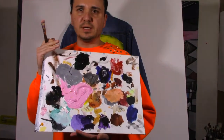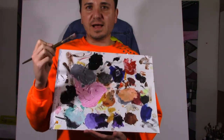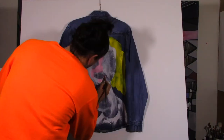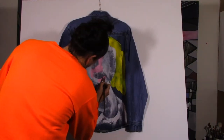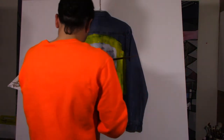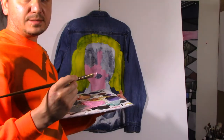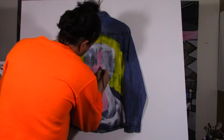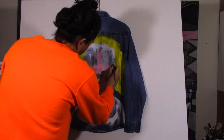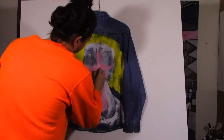So now I'm doing pink. I made a light pink for the skin tone. I'm using an angular brush to draw the face, paint the face. Her lips are gonna be red, so I'm not gonna paint over them. Her neck will also be pink. So now this is where I can redo the eyes, because they were not the same size. So this is my time to redraw them again. I'm gonna be bold and do it straight with paint.